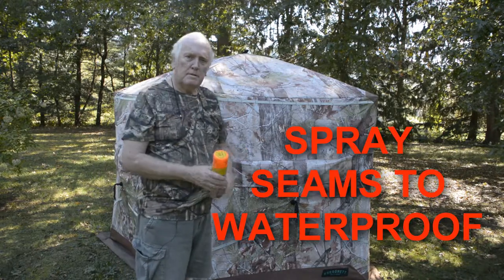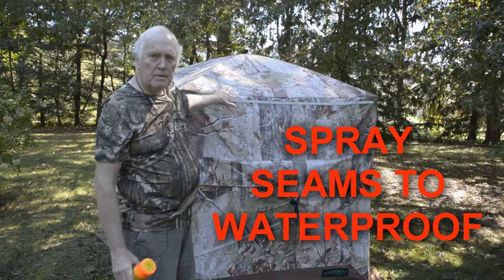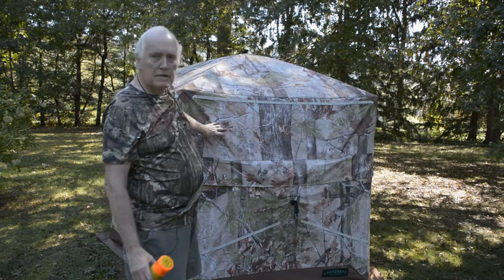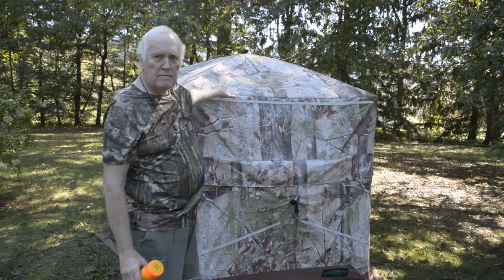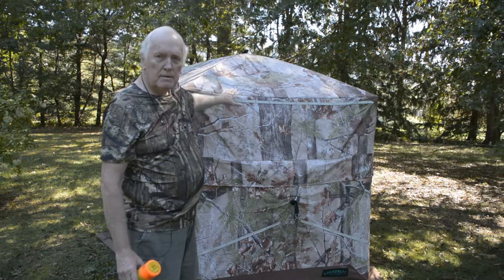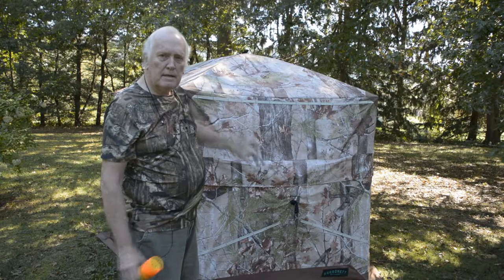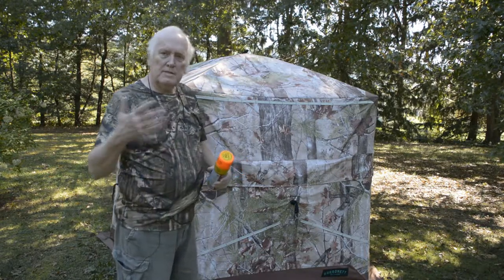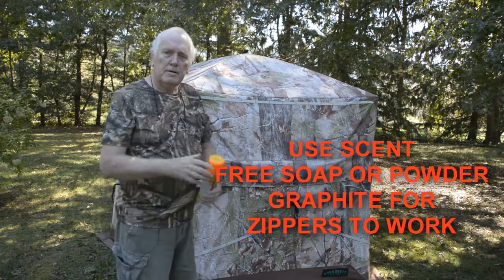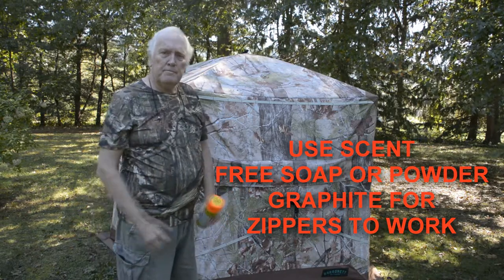So two tips. Spray your blinds where the seams are. And like I said, doesn't matter if it's a cloth type blind or it's made out of a vinyl material. Where they sew them together, they could leak in either case. And the other thing is, whether it's zippers in a vinyl blind or on cloth blinds, use soap on those zippers. Use a graphite on them.